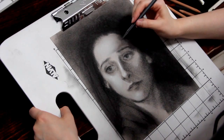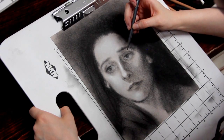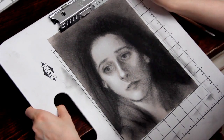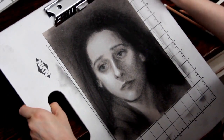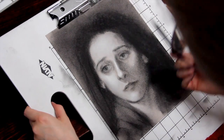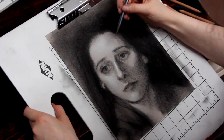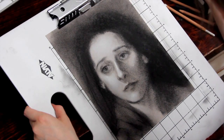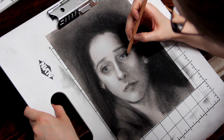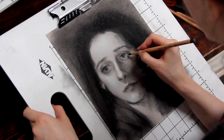Oh, I'm having so much trouble with these eyes. And back to this little pencil, which is not the best thing to use because it is glossy. It creates a metallic-y sort of mark, whereas the charcoal is really flat, like a flat type of mark. Or a matte, that's the word. It's a matte mark.